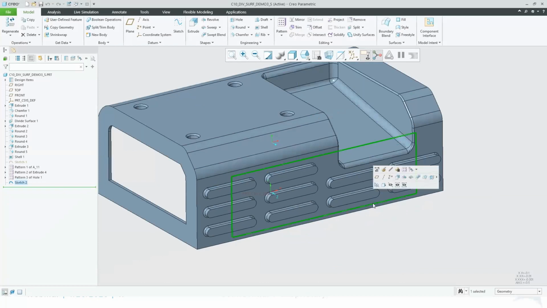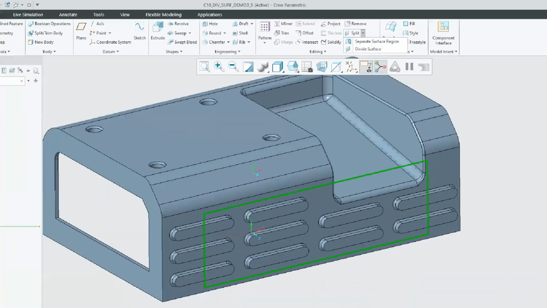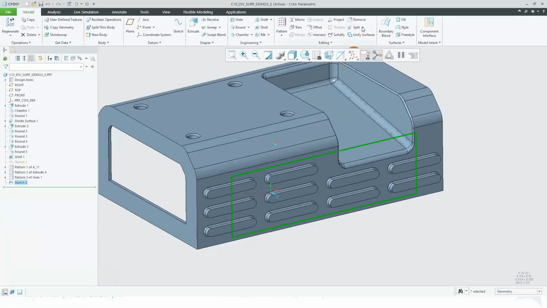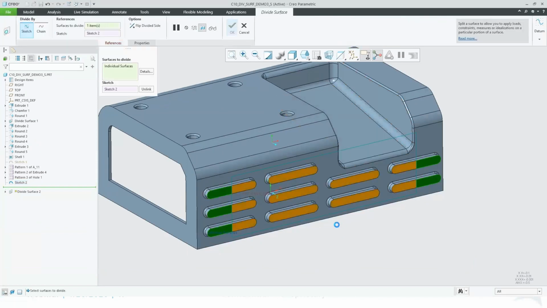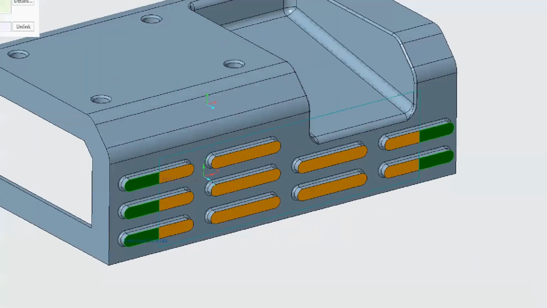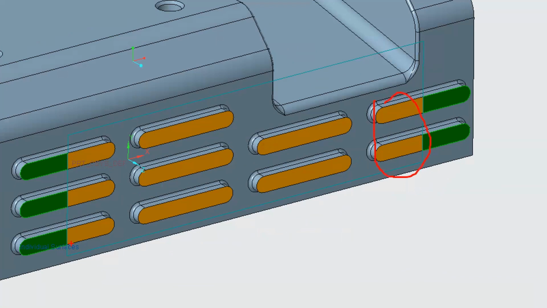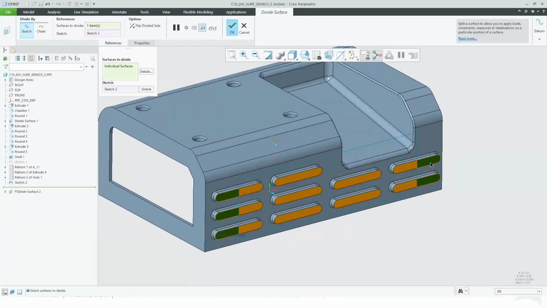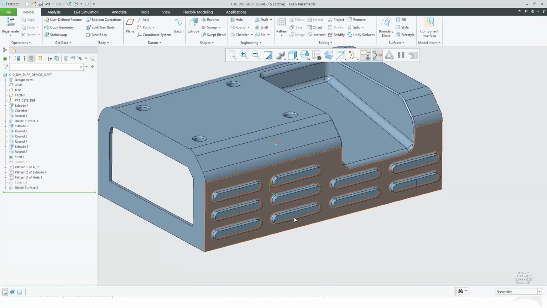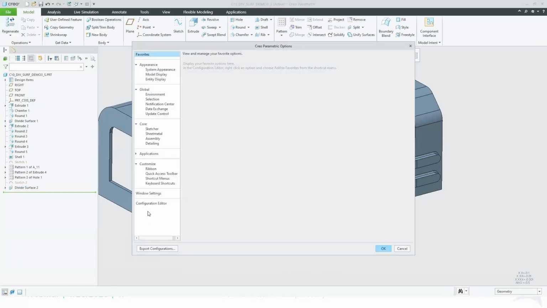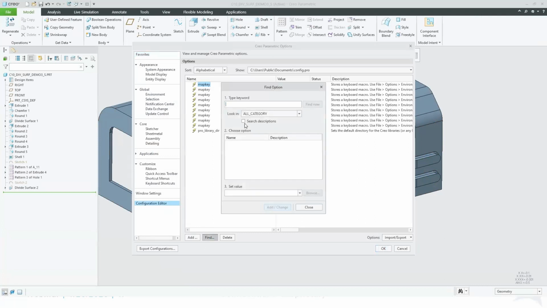So here it is, I've got a sketch, and this is the feature they had in Creo 9, right? The divide surface. And if I go to divide and I just select the surface in Creo 9, it would of course divide these because the curve is intersecting. But on all these, it used to be that sometimes we'll get the ID of the green surface. If you think about the ID, in fact, let me turn on my config option. Many of you may know this, but for those unaware, you could say show ID.